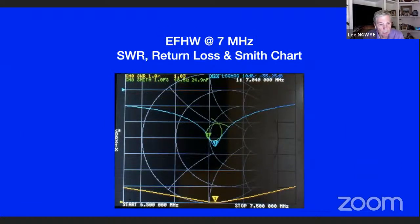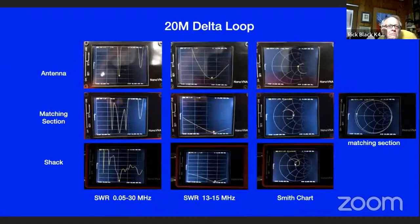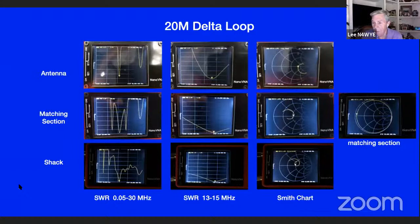Here's an interesting one, by the way. I got into looking at delta loops. As you can tell, I'm moving from an attic dipole to NFEDs, off-center fed, and now starting to look at loops. I did all these measurements in probably about 15 minutes.